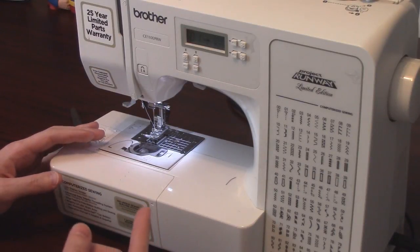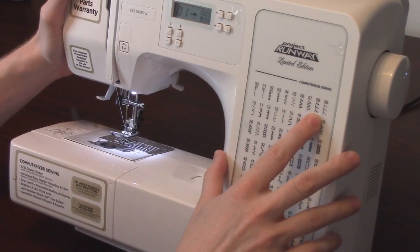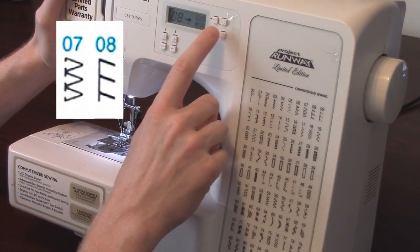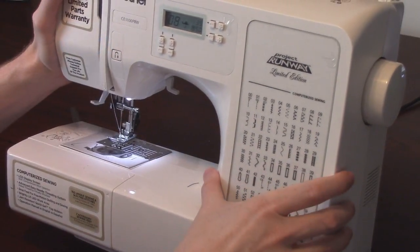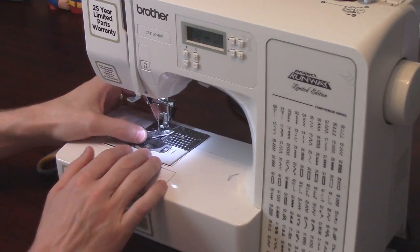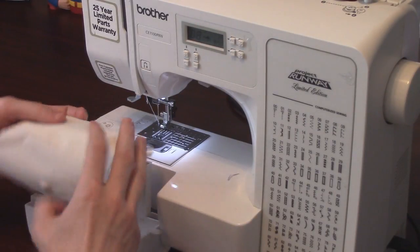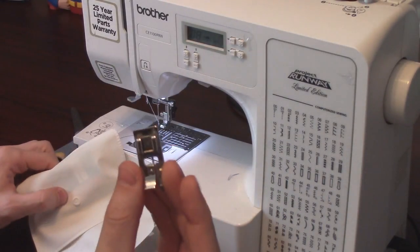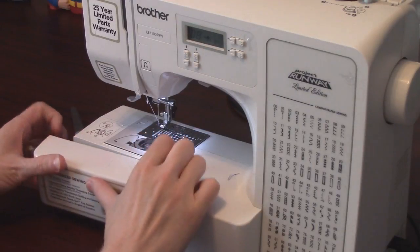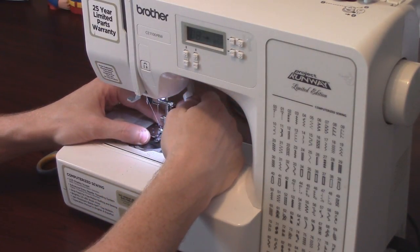For the textured fabric, we're going to use a different stitch and a different foot. On this sewing machine, we want to use stitch number eight — simply press the plus button until you get to number eight. I also like this stitch to be a little longer than it automatically sets to, so I'm going to press that button twice and go up to 3.5. Then press the little button on the back of the foot to release it and take it out of the way. Open up your compartment and find the foot labeled G, place the compartment back, then simply put this foot underneath and lower the hammer, locking the foot in place.